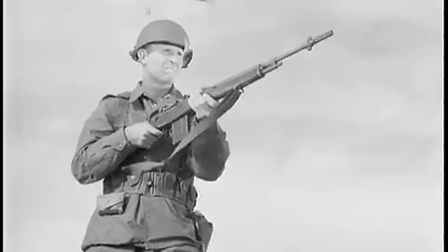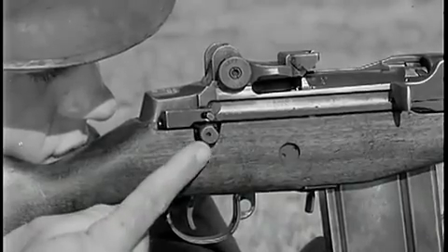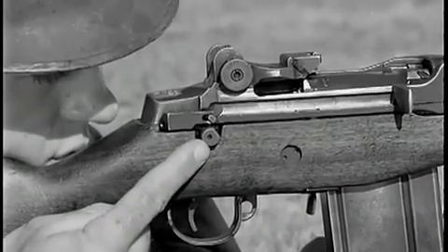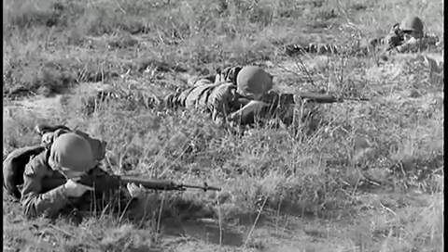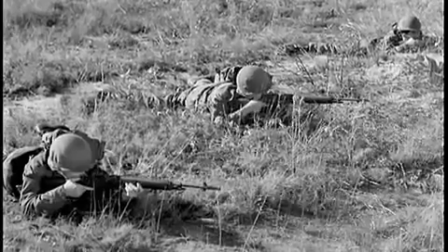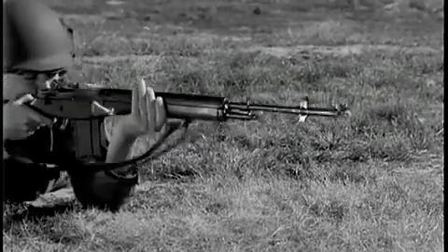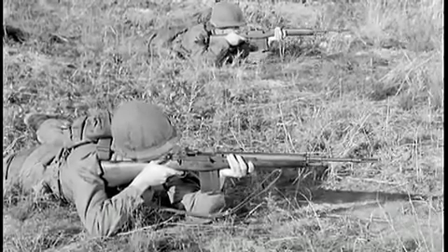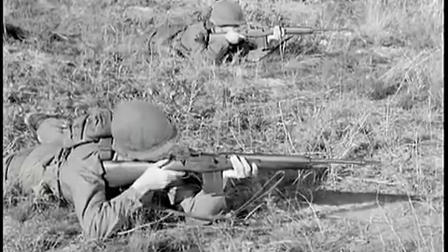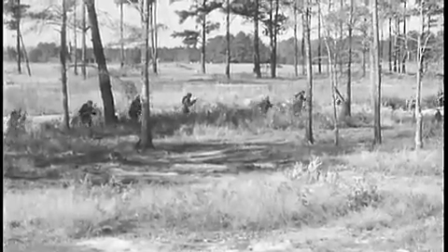At the discretion of the unit commander, the M14 rifle may be issued to troops either with the selector or with a selector lock which permits only semi-automatic fire. In summary, the M14 rifle fires the standard NATO 7.62mm ammunition for small arms. It fires semi-automatic — one shot each time the trigger is squeezed — and it can also be set to fire full automatic, delivering continuous fire as long as the trigger is held back and there are rounds in the magazine. The M14 was developed to incorporate important features of four battle-tested weapons and to replace them, offering great firepower, versatility, reduced weight, ease of logistical support, great reduction in training time, and increased firepower for the individual rifleman.